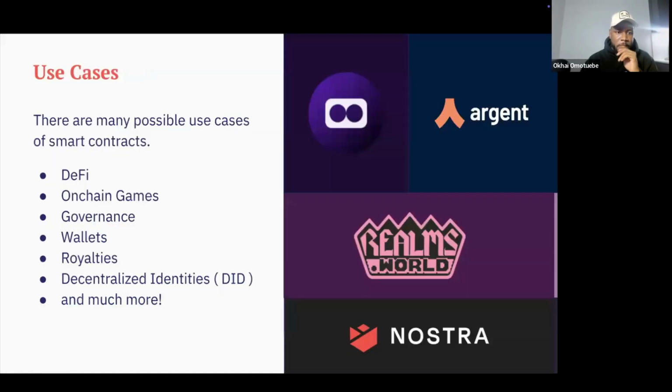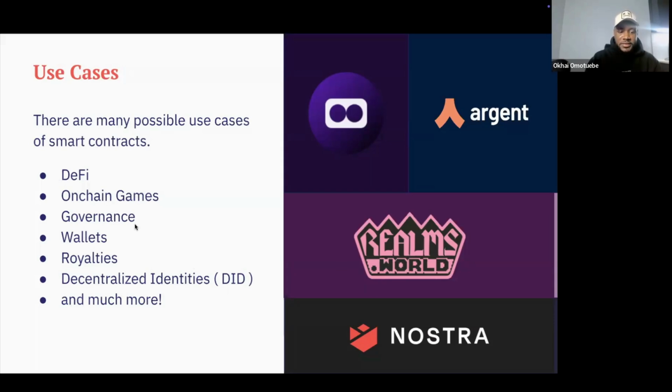Okay. Then I'll go into example use cases of smart contracts. There are so many different use cases. You would use them for DeFi, or to build on-chain games with Dojo. Dojo is a framework, which I compare with React and Next.js. Dojo is a framework on top of Cairo that we can use to build games, and this is one application of smart contracts. There are a lot of games emerging on Starknet, like Influence and Realms World, which should be launching their new season in about a week.